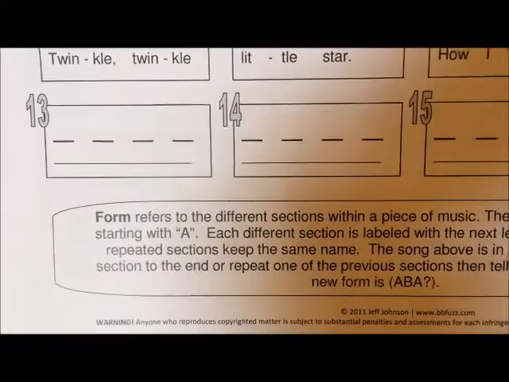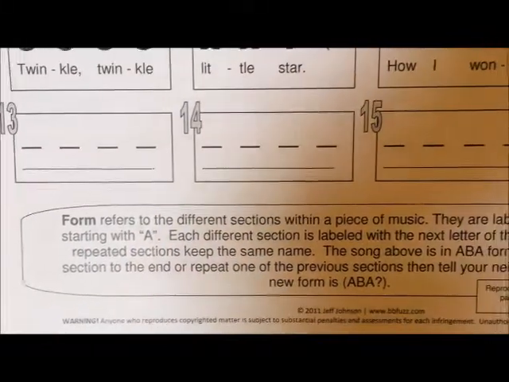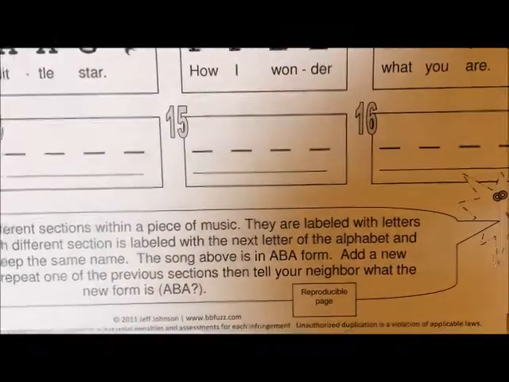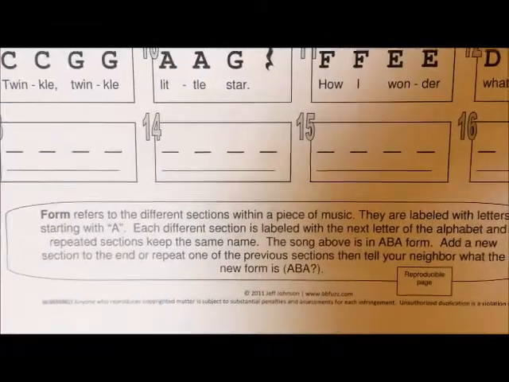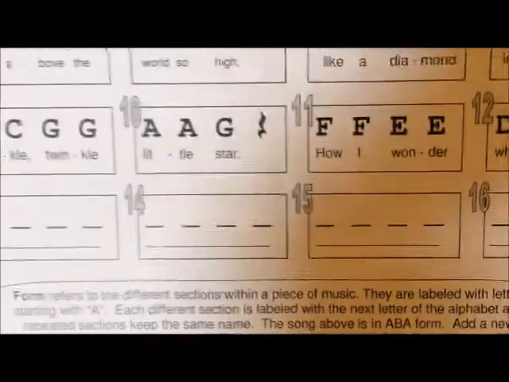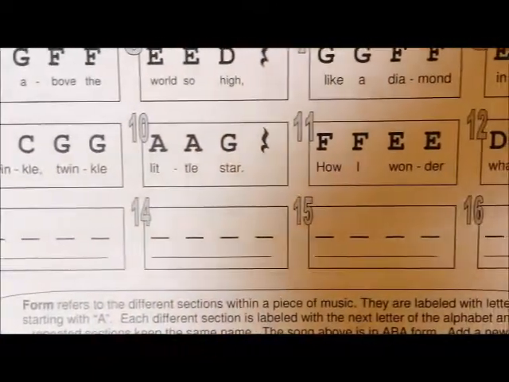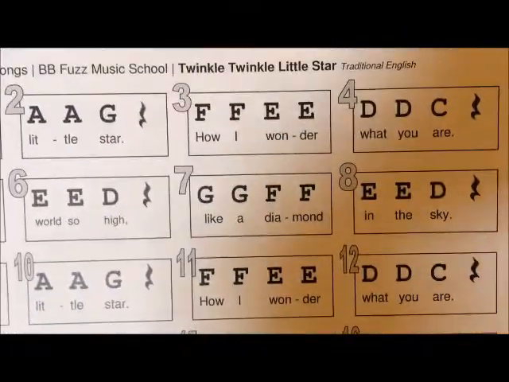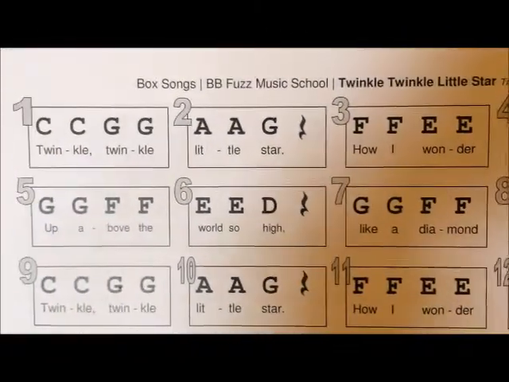We would have studied form for the last 9 weeks of school, and you would have studied a little bit about how songs are put together. So be sure to read this information, and you can create a little bit of your own form with this blank space at the bottom of the screen. So give it a look and see if you can play this week or sing Twinkle, Twinkle, Little Star.